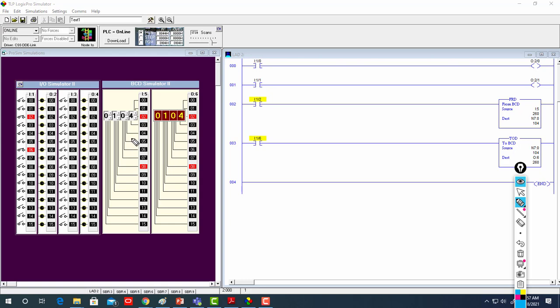What it means is that it takes the first number and converts it into the first 4 bits, the second number into the second 4, the third number the third 4, and the last one the last 4. That's what we mean by binary coded decimal. But we don't want to focus on this now. System encoding, we will explain in a different chapter.